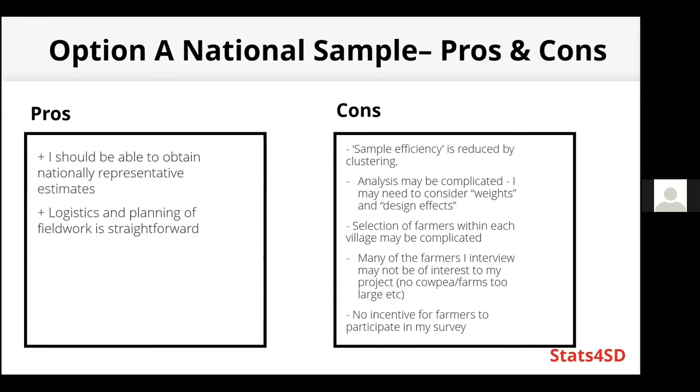We don't have the names and addresses and the contact details. And we may also have farmers who are not interested in us or we're not interested in them. So some of these farmers may not even grow cowpea at all, or they might have very, very large farms where we're not realistically going to be working with them over the course of our project. Or maybe it's just a very, very small farm with only a very small amount of cowpea, which again may not be so interesting to us compared to some of the other farmers. And the farmers themselves will not have any incentive to participate in my survey. So there may be issues of response bias. If we come along and say, we're doing a survey, we're going to ask you questions for 2 hours, they might say, no, I don't know you, I'm not interested. I'm not working with your project before, so I've got no reason to participate. So there may be issues from that.